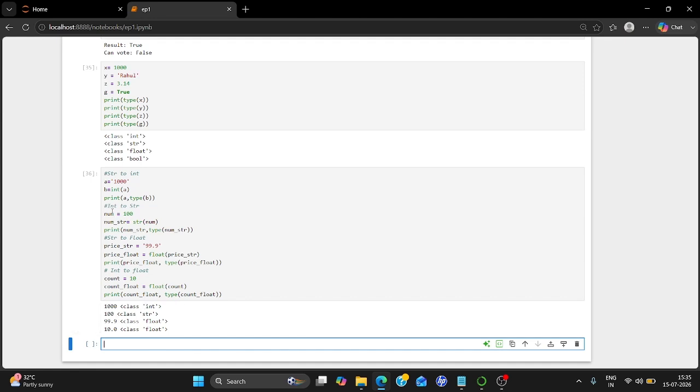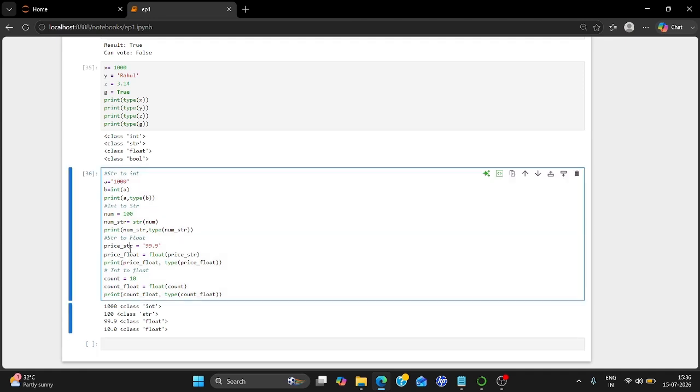Now integer to string. The num is initially 100, but when we do str of num and print it, the integer converts to a string, and as you can see the class is string.